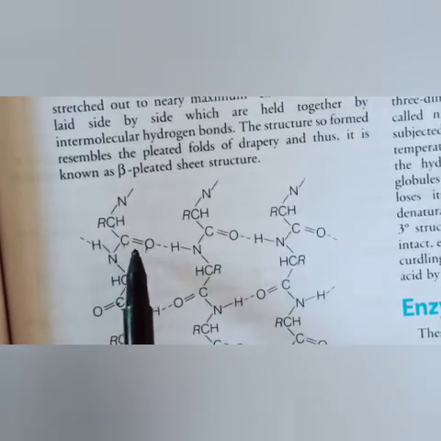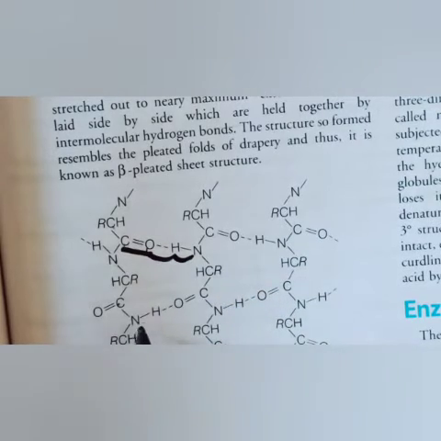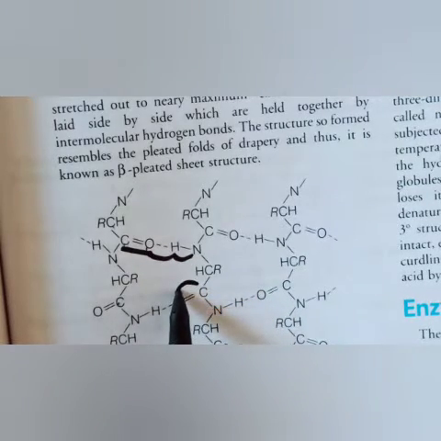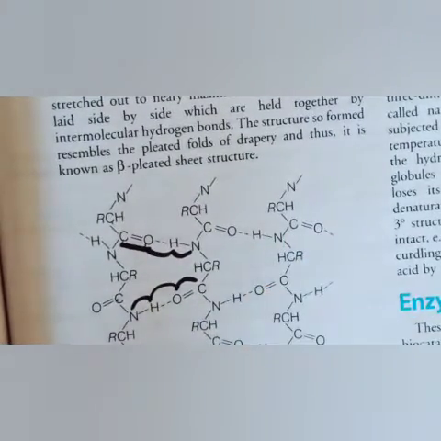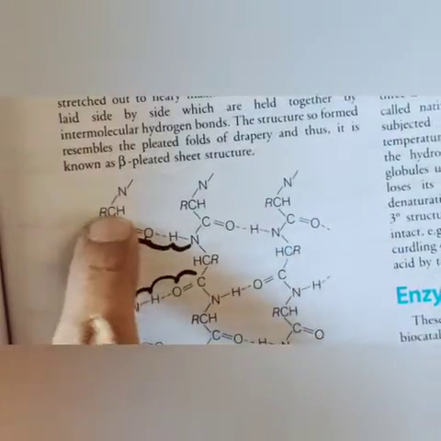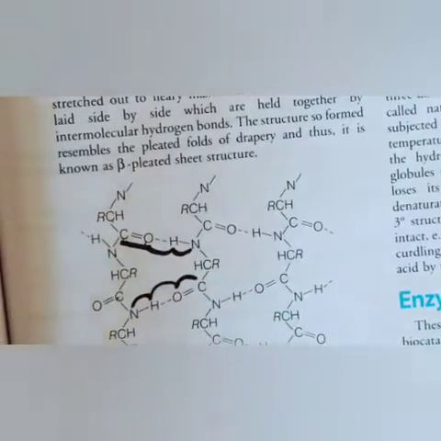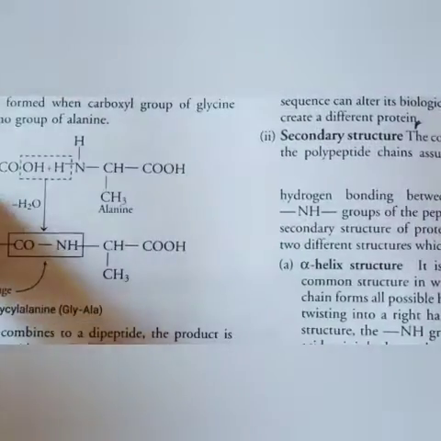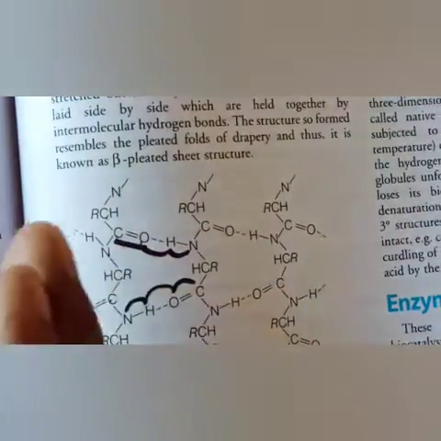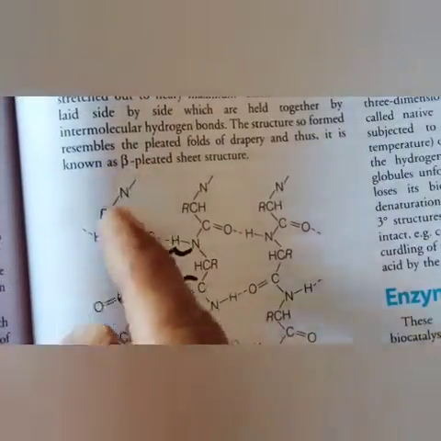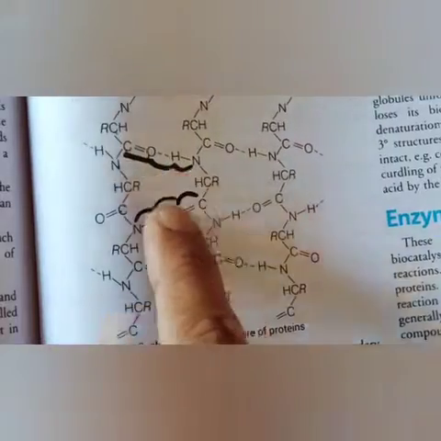C double bond O, most important is this C double bond O, again bonded with hydrogen and nitrogen. N, now on this side is C double bond O bonded with hydrogen and N. So when you repeat this type of pattern, first you have to make RCH downward, on this side nitrogen, on this side the carbonyl, then this side again a long chain, you have to make this chain like this way. You are making it zigzag, and then a second zigzag, a third zigzag. So how will the second and third chain be interrelated with each other? That is related with the hydrogen bond.